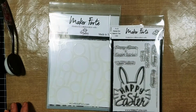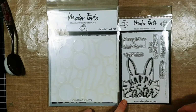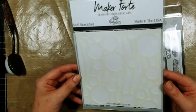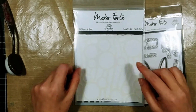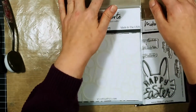Hello, hello. We are making a card for Maker Forte today and I am using this Happy Easter stamp set, and it is Happy Easter Wishes and we're going to be using this large image and we're also going to be using this bubbly looking stencil. It makes me happy. So we're going to do some ink blending and I have some brushes from Stampin' Up and then we're going to be using some Eastery colors here as well. So let's get started.